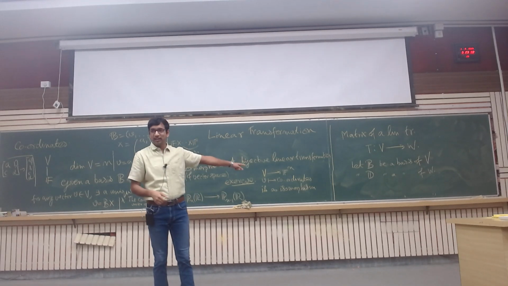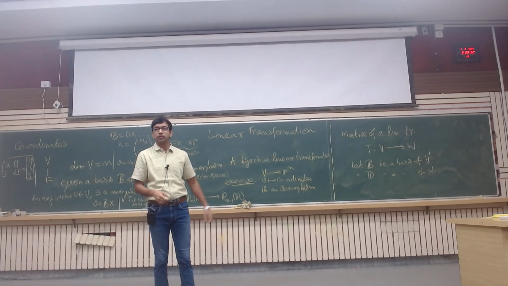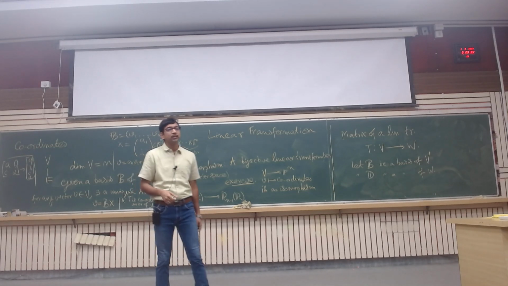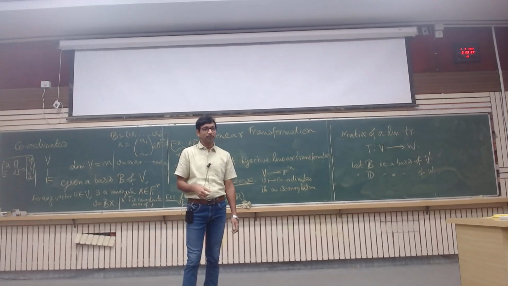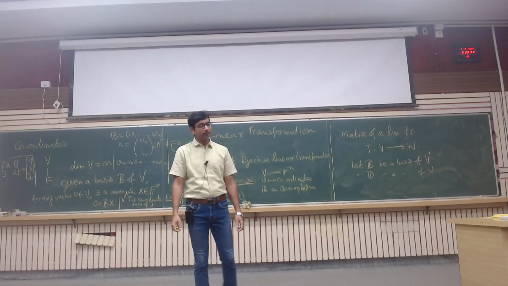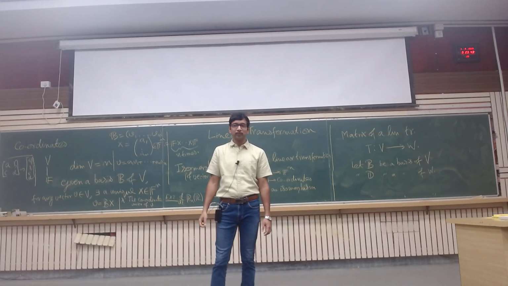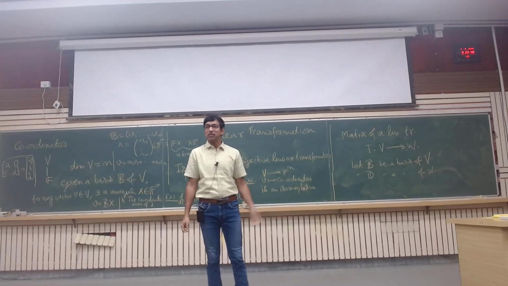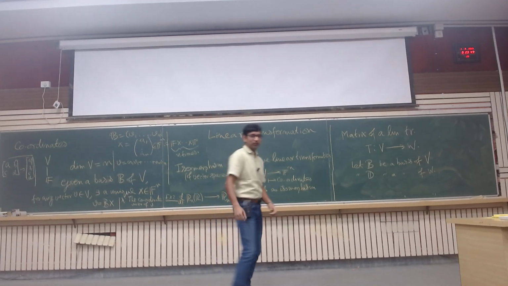We are going to define what the matrix of a linear transformation is. His confusion lies in that he is thinking of multiplying the vector by matrices, but actually we are multiplying the coordinates of vectors by matrices. So it will be soon clear once we define it. Let me define it first.